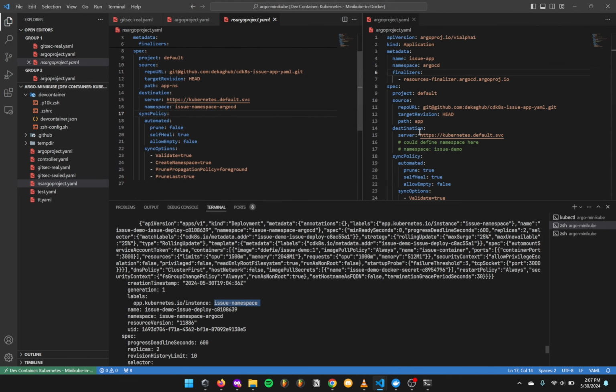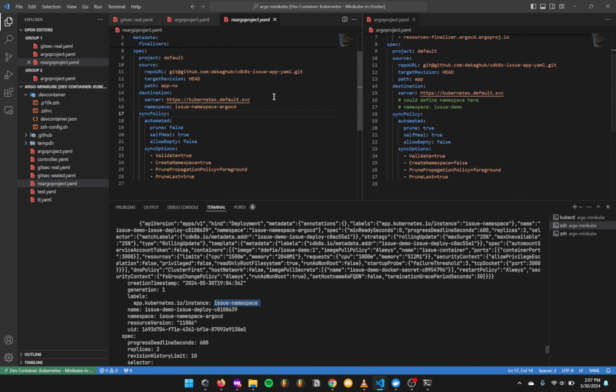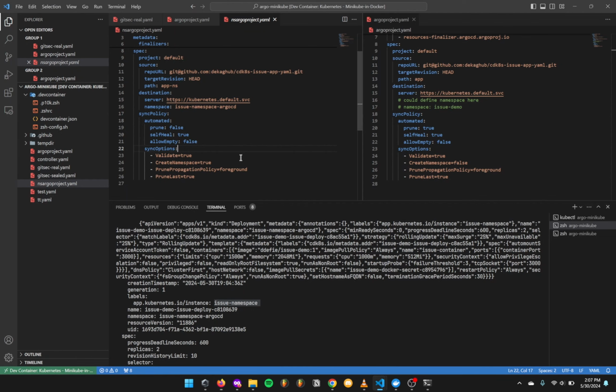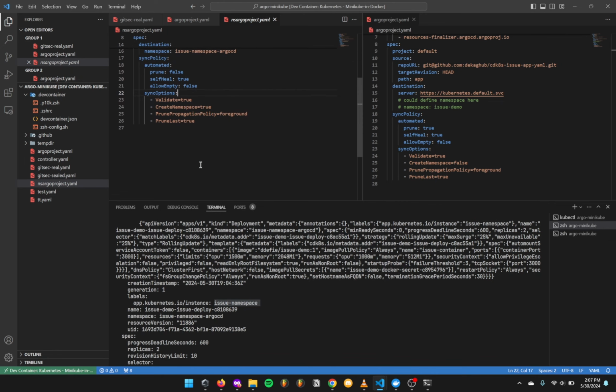Another thing that's different between this one and the last one, the NS Argo project and the Argo project that I deployed earlier, is prune. Prune is set to false, whereas it was true here. So basically, if I'm able to make ArgoCD recognize something that's not part of the YAML that's here on the GitHub, basically a Kubernetes object that's not part of the desired state, it's not going to delete it, it's just going to be out of sync.